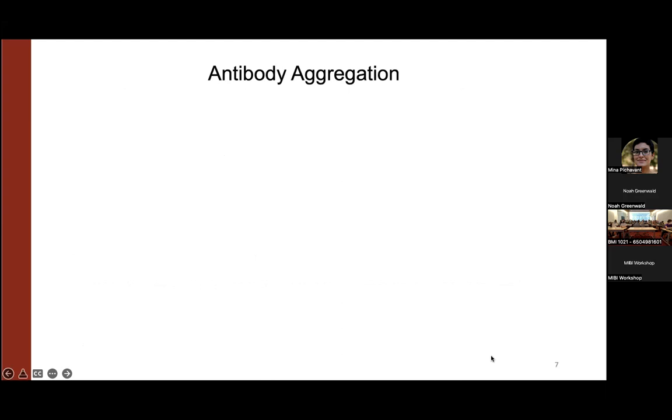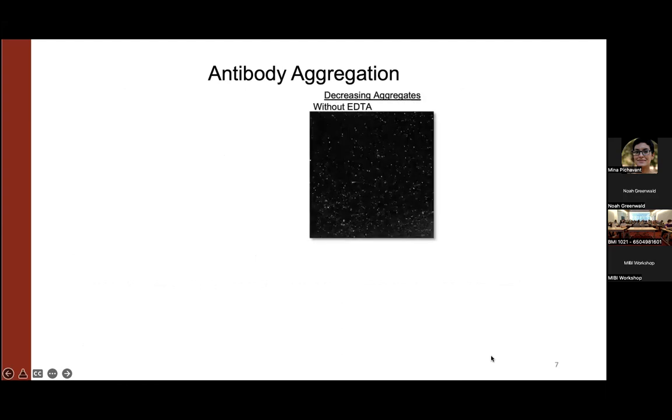So the last thing that I'd like to talk about of the issues is antibody aggregation. Again, this is not super common. However, when it does pop up, it is something that you do want to address. Hopefully you can see here, this is an antibody that we had that was aggregating. You can tell the difference between proper staining and an aggregate. It's very small punctate dots. It almost looks like you just put sprinkles on top of your sample, and it's just these very bright dots, and they don't look like they morphologically should when looking at an IHC.